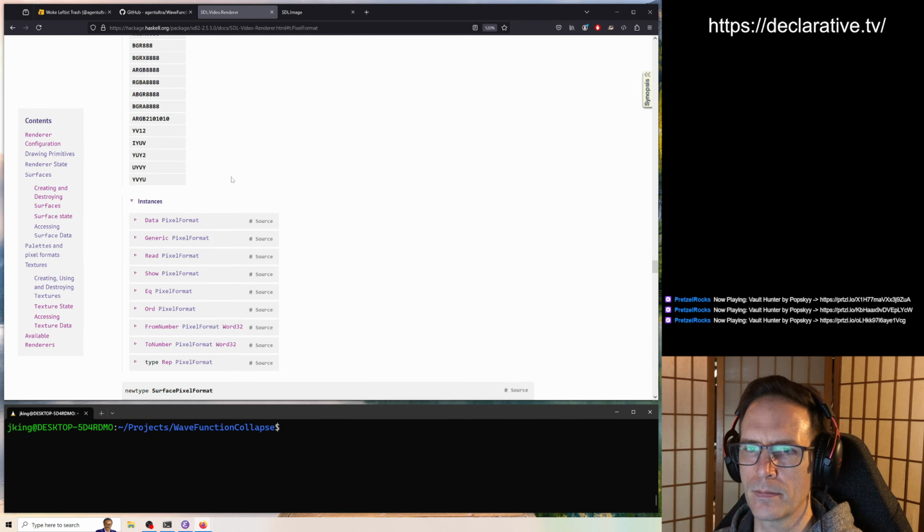Okay, so what we have, we get the raw pixel format. It's not the same as the high level one.